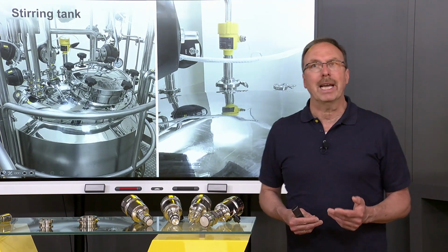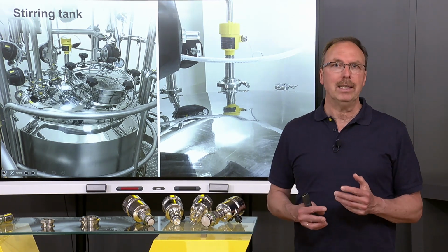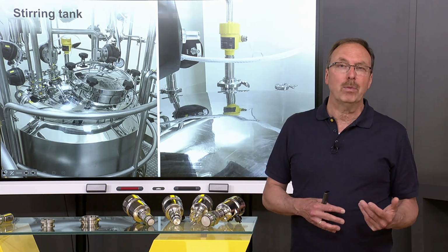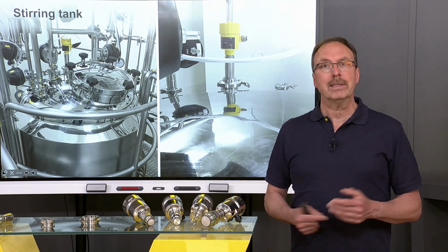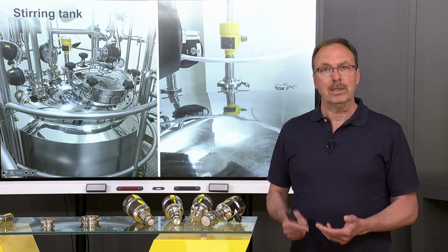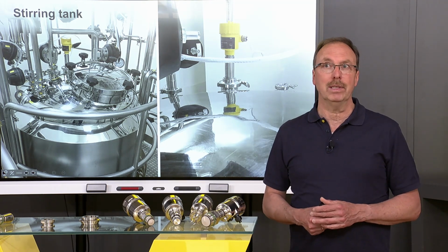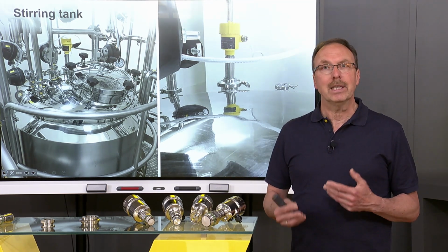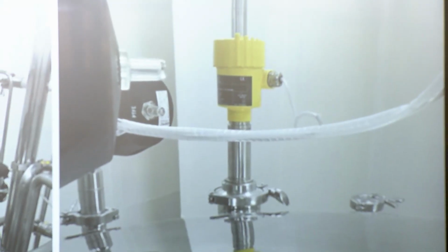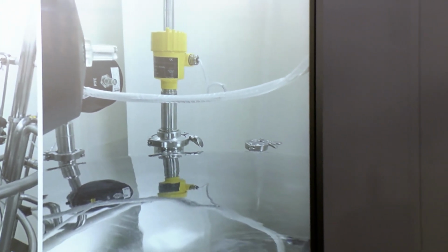One typical application is a reactor, where a lot of different products are mixed together. Sometimes the reactors are quite big, and sometimes the solvents inside will have bad reflecting conditions. So in this kind of application, the VEGA Pulse 6X is really the best choice. The sensor offers all the Ex approvals for gas Ex and also dust Ex approvals, so we can measure these different materials under very easy conditions. And of course, with the sensors we can also offer all the hygienic certificates which are available worldwide.